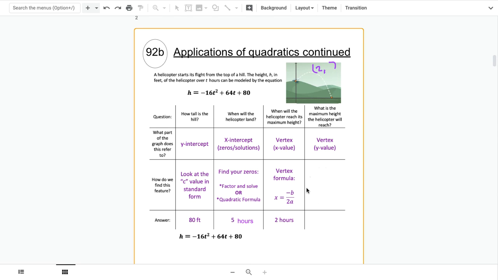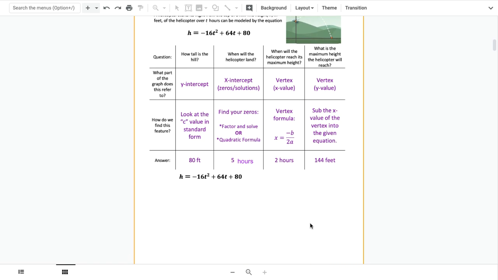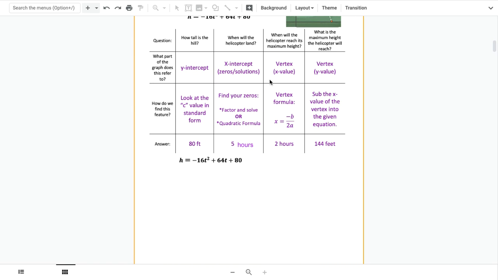Well, we've talked about this before, but once you know the x and you're trying to find y, all we need to do is plug that value in. We're not using x and y here, we're using t and h, but that's okay. Concept remains the same. We're going to plug that x value into the equation and solve. So you can see here our solution. How did we get that solution? Let's find out, right? So here we go.